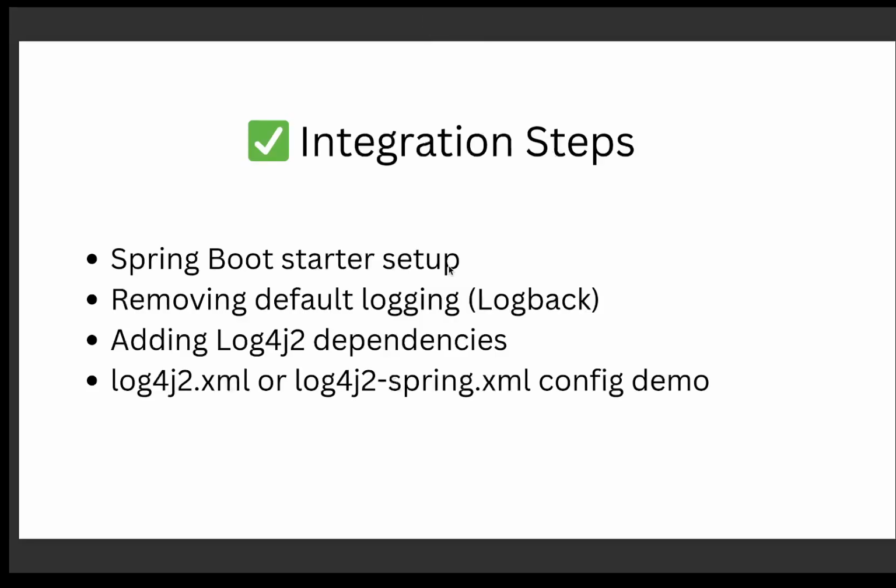To do that, first we need to download a project from spring.io. Then we need to remove the default logging, which is logback. By default, Spring Boot supports and provides logback as a logging framework. After that, we will add the log4j dependency, and we will also create a log4j XML configuration file for the console appender. So why are we using log4j here?